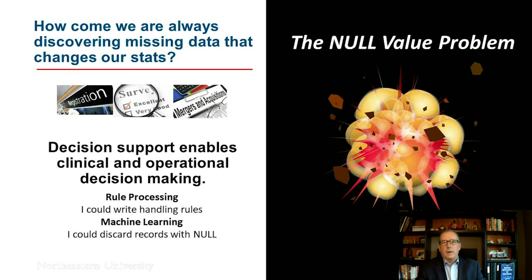Well, I could create a series of data exception handling rules, where for every single variable where rules are applied, I could go back and say, do this and this if the data exists. If the data doesn't exist, and in combination with other factors that might influence how I respond based on that data not being available, then go ahead and do that. Well, that means I've got to create many rules in addition to my fundamental operational clinical rules in order to handle that missing data. It gets very, very complex very, very fast.